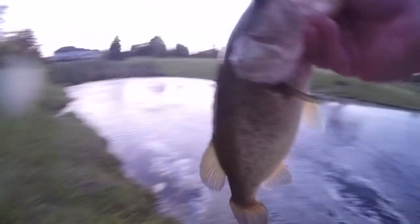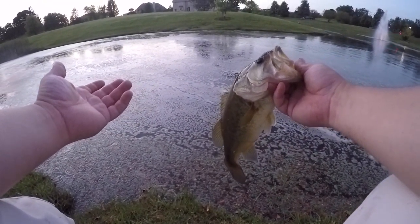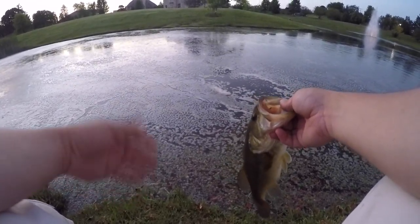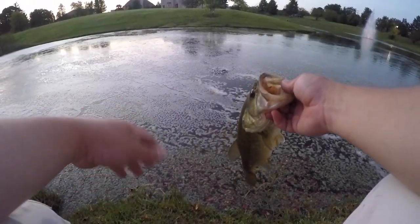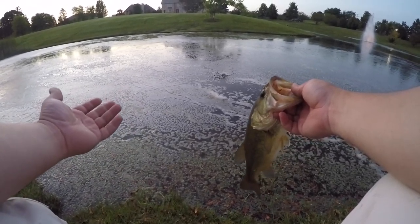No giant again, but got some size. Guys, if this is the last fish that I catch, thank you guys for watching so much. This was a lot of fun. We were out here tonight just throwing some Senkos, swim baits, and swimming Anaconda super, super fast and getting a couple crazy bites. Unfortunately, we didn't hook up on any of those.